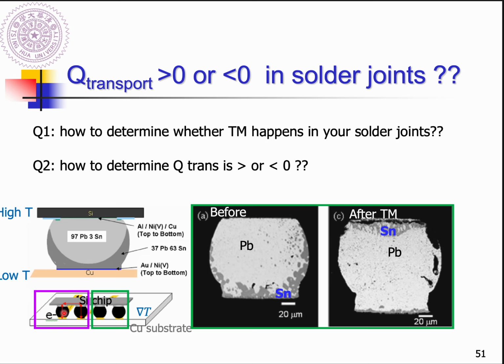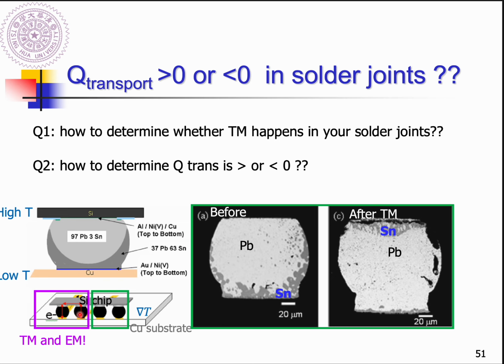Then we also take the cross section of this solder bond and analyze the composition, void formation, extrusion, something like that, and we can identify the EM effect. But if thermal migration did exist, then the solder bond in your chips actually suffers TM and EM at the same time, right? Because it suffers TM and EM together, it turns out more complicated.